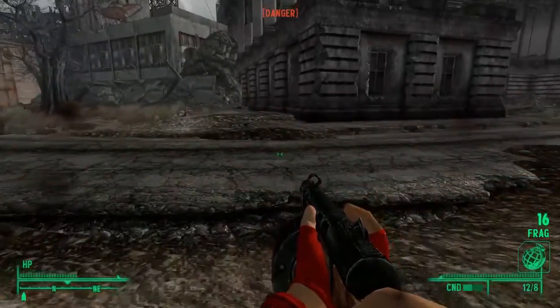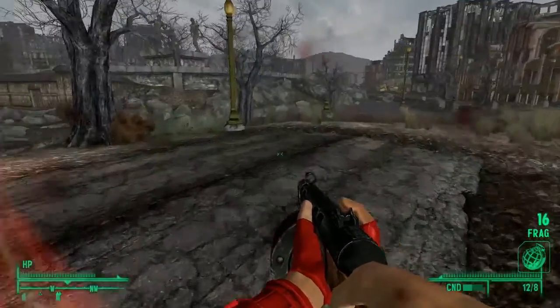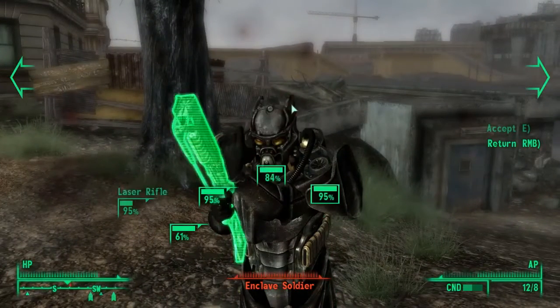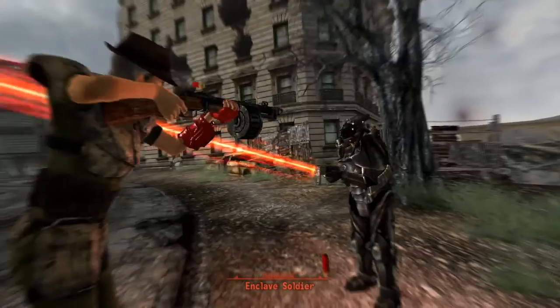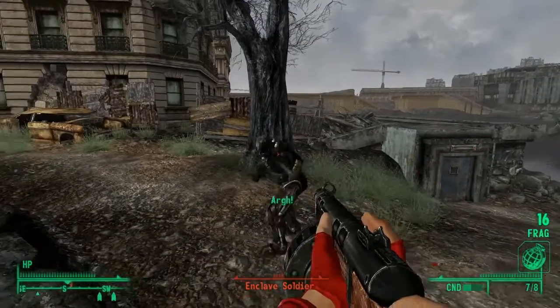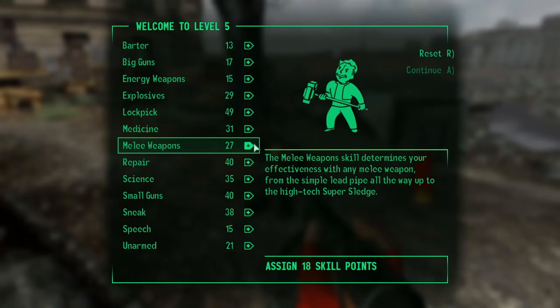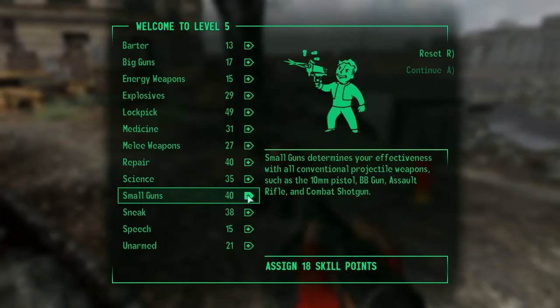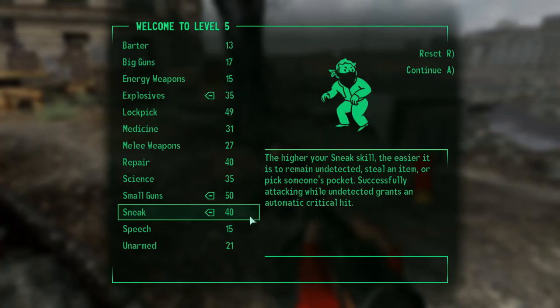There he is. Alright, we gotta get rid of him somehow or another. Excuse me, sir. You're bothering me. He's crippled or something, and he's done. Level 5. Oh boy. Small guns. We'll raise that right up to 50. 8 points. What else can go up? Some explosives, 35. Sneak, 40. All right, that's a level.